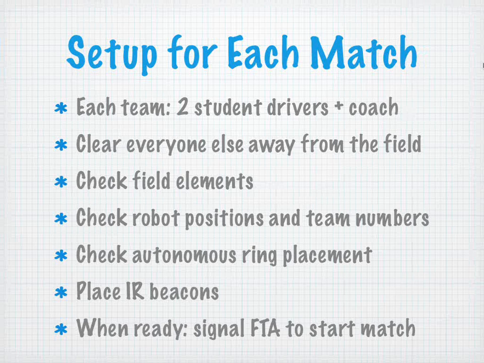They should have team numbers on the robot in large contrasting colored numbers, two signs, separated by 180 degrees, so that you can easily identify which robot is doing the good thing or the bad thing that you need to record. And then you also want to check the autonomous ring placement. We'll talk about the specific rule there, but basically each team can have one special autonomous ring that's touching it or held by it that's ready to go at the beginning of autonomous.